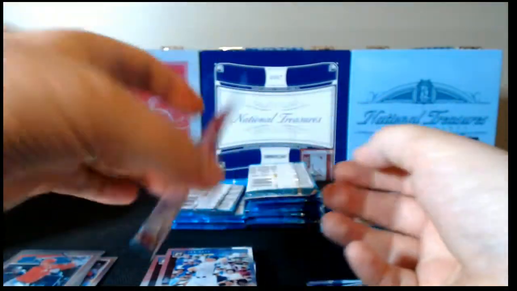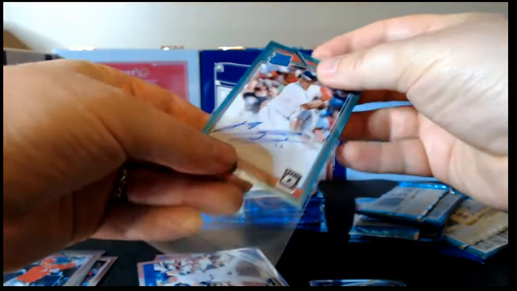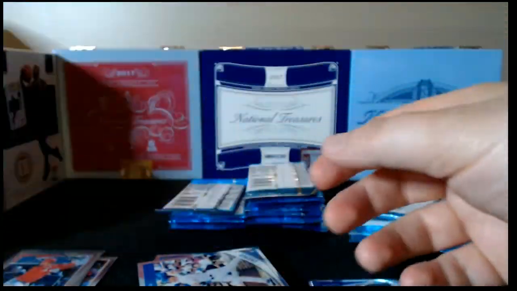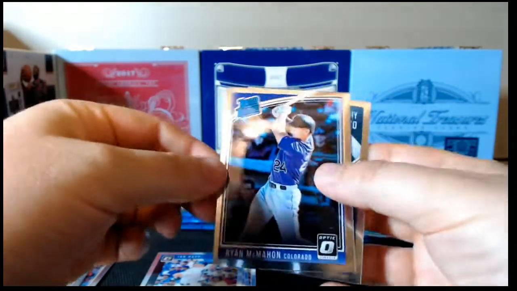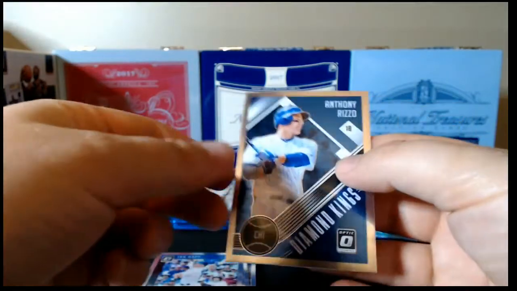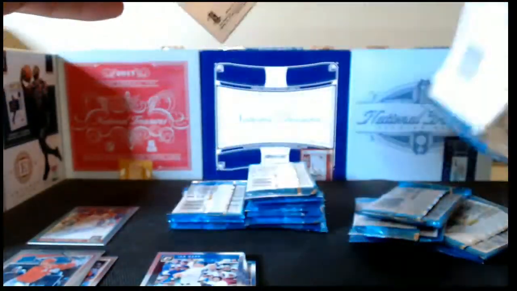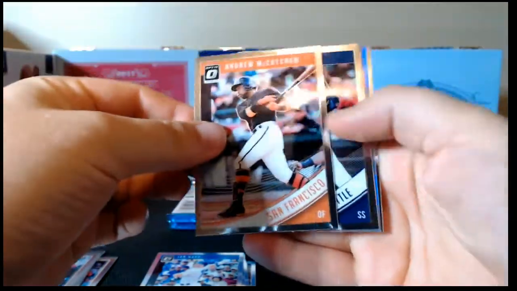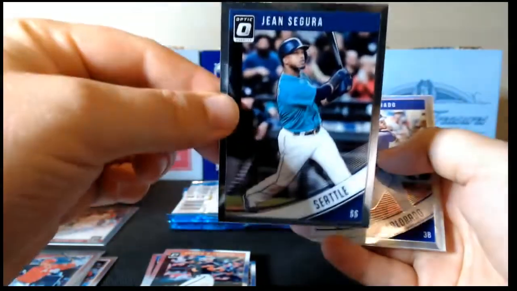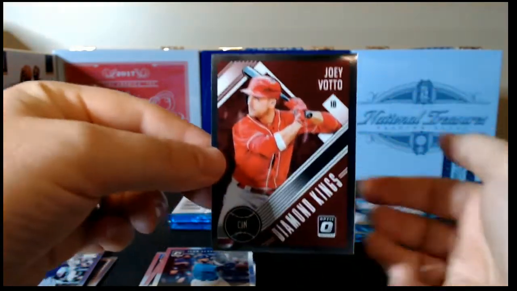Let's get a sleeve on that real quick. Nice, great card for the Devers spot. Wow, that is nice. Nice on card too. Nice signature. We'll set that there. We'll go through the rest of our Ryan McMahon rated rookie. And then Anthony Rizzo Diamond King. Well, I'll say this box has been awfully good to us so far with that Devers auto. Let's see, McCutchen base, Segura base, Arenado Prism, and Joey Votto Diamond Kings.